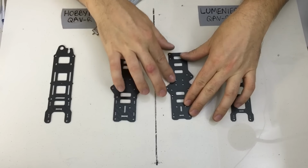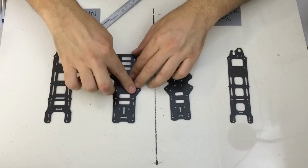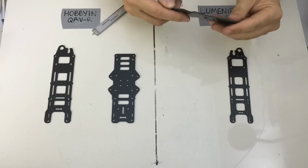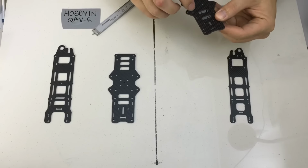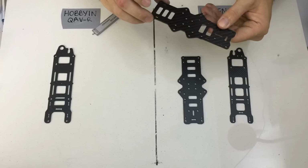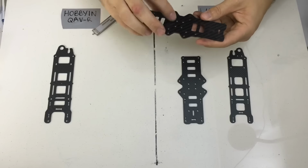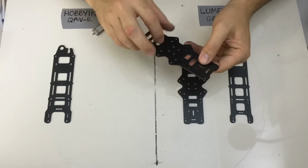Quality of the finish or the workmanship, and just feeling the holes here. The Lumenier is very neat. The machining looks very high quality, very consistent, no burring on the edge of the carbon fibre. On the HobbyIn one here, unlike the arms, which were a little bit inconsistent and had some burring, this is actually pretty good. There is a little bit around a couple of these holes here, but it's minimal.